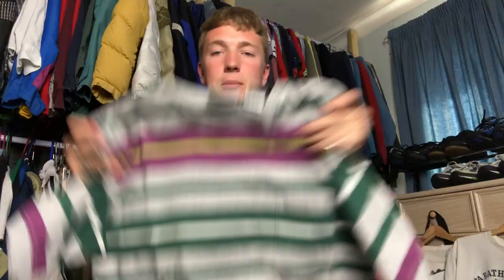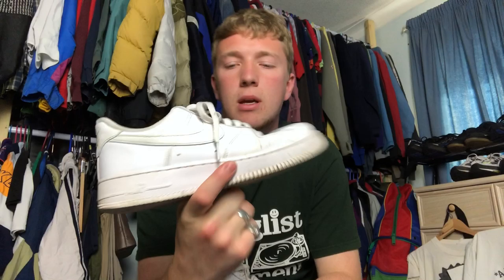Now into shoes and accessories. First, we found these Air Force Ones — they've got a missing insole on both of them, which is a bit annoying. I paid £3 on them and you'd probably sell them for like £20 to £30, but my brother wants these so I'm just going to give them to him. Then we've got this dead stock with tags — it's like a Y2K purse or wallet. Girls like this sort of stuff.